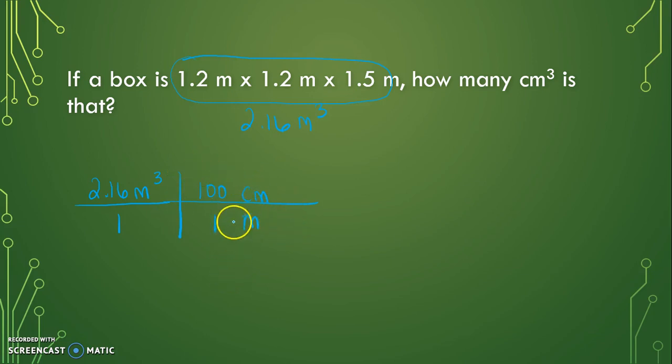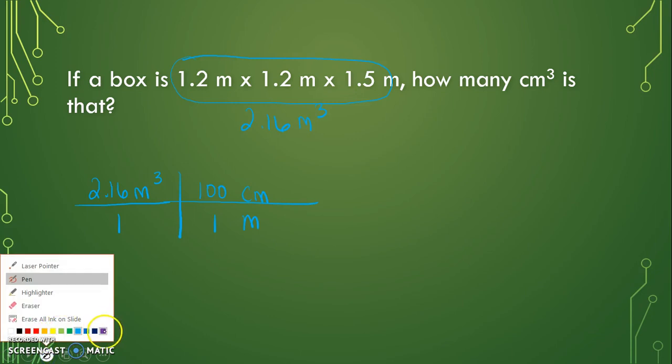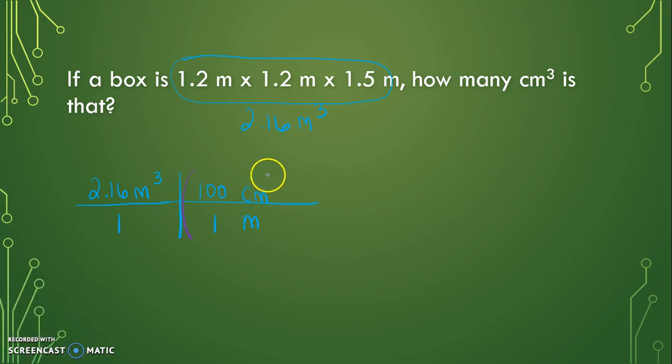But now, if you're thinking about this at all, this is cubed and this is not. So in order for these to cancel out, I need to cube it. So it's a very simple fix. I'm going to take this and cube the whole thing. If I write this out for you so that you can see it come to fruition, this would be this over 1, and if we cube it, then this would be 100 cubed, centimeters would be cubed, 1 cubed is just going to be 1, and then this would be cubed. Now it's meters cubed and centimeters cubed, and that's all that you have to do.